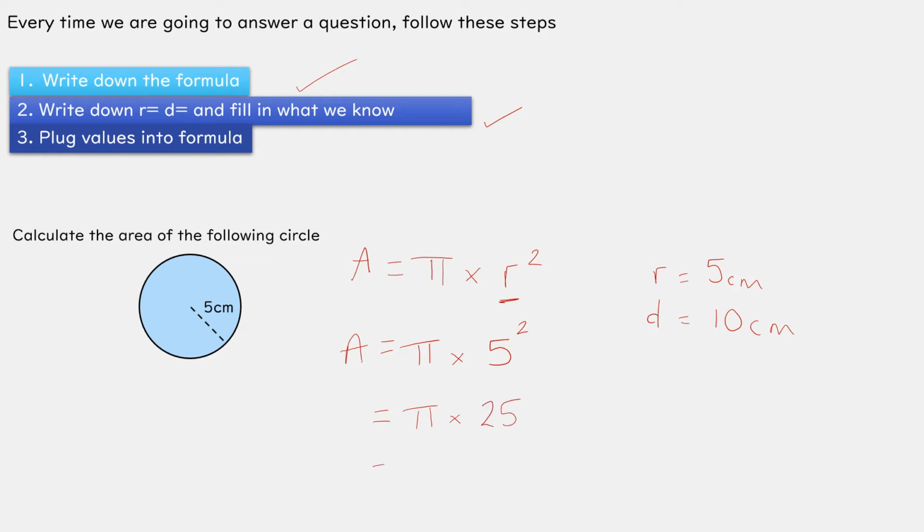And now for every question, we're going to use pi to be that value, 3.14. And at this point, we can now get our calculator, type in 3.14 times by 25, and that gives us an answer of 78.5. But careful, this is the area of something, so we need to not forget the units. Area, remember, is going to be in centimeters squared. So for every question, we're going to write it out looking like this. So you're going to have a bit of workings for each question. And what we did earlier is helping us with this.